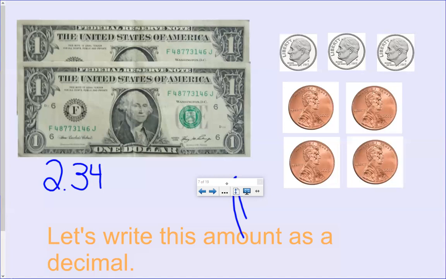Not a fraction, a mixed number. Technically the same, but guys, this is my whole number. This is part of my whole, because I have 2 whole dollars and my 34 cents is just part of another. So if I were to write this as a mixed number, and you guys are going to get a chance to do this in a second, 2 would be the whole number in my mixed number, and my fraction would just be from my part of a whole.